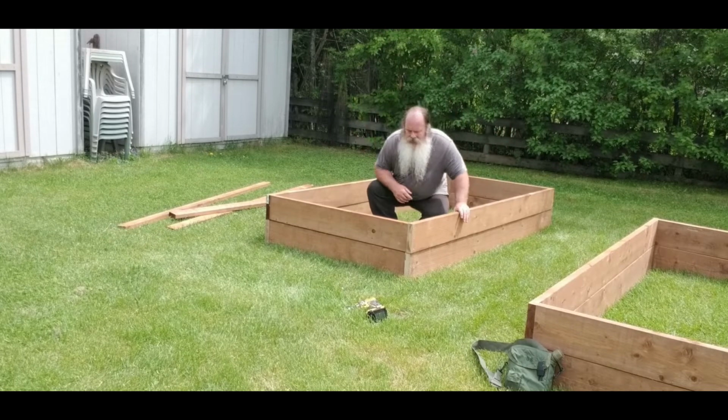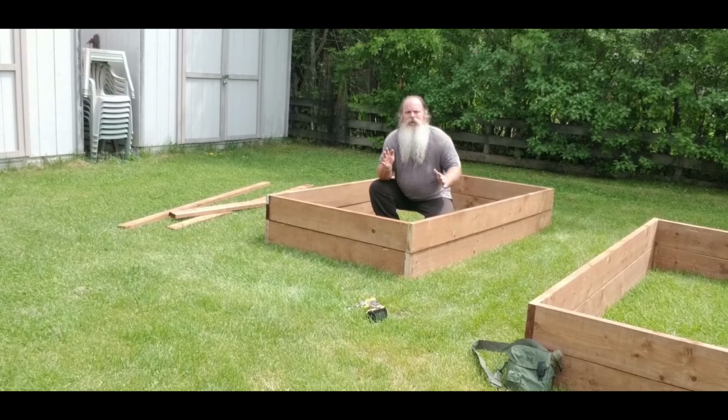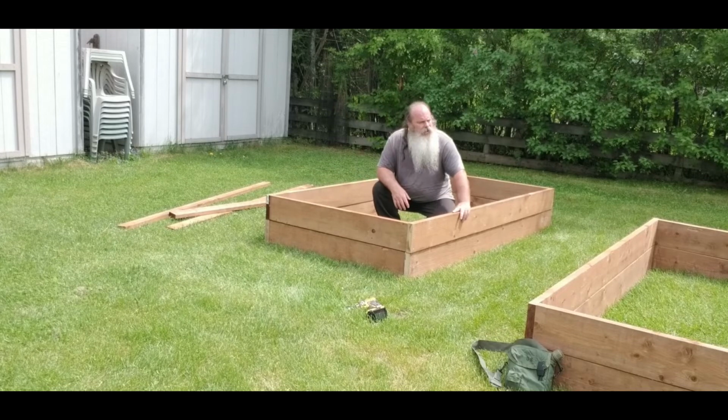2 beds now. So what I got to do now is just secure it. I'm going to take 2 2x4s, 8-footers, cut them all into 1-foot lengths, and then I'm going to put 2 in the back, 2 in the front, 2 on each side. That way when I put my top deck on, it'll square everything off. So that's going to be my next plan. So time to get 2 2x4s and cut them into 1-foot segments.